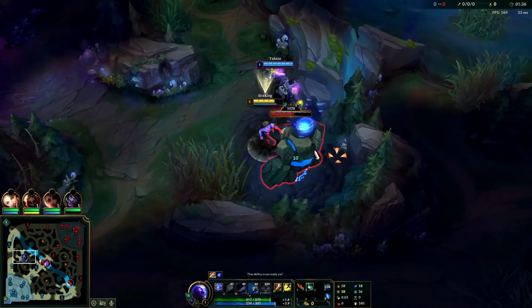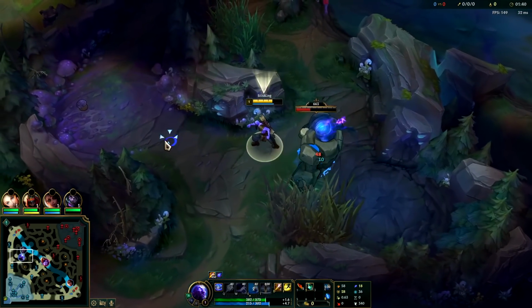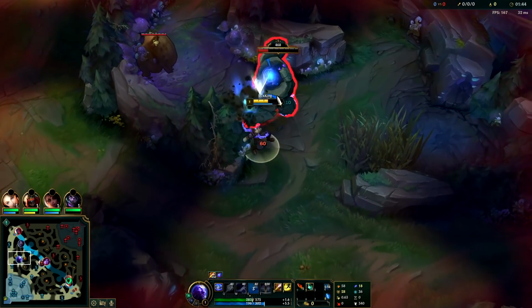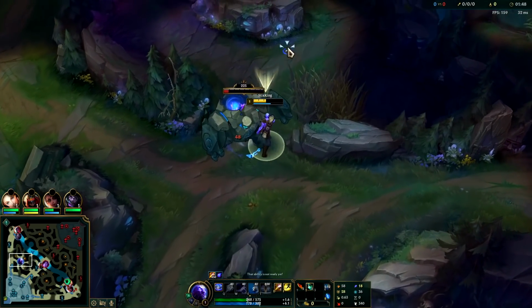You want to start E. It's got a lower cooldown than your Q at level 1 by a lot, so it actually does more damage. We're gonna be kiting out, tossing in E's in between every auto. Probably should have just smited the blue buff here.